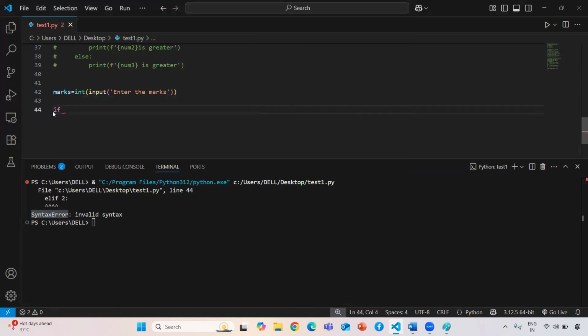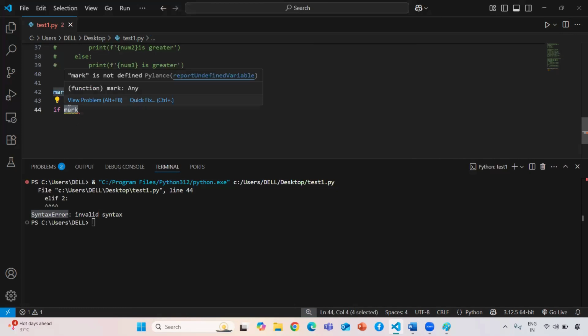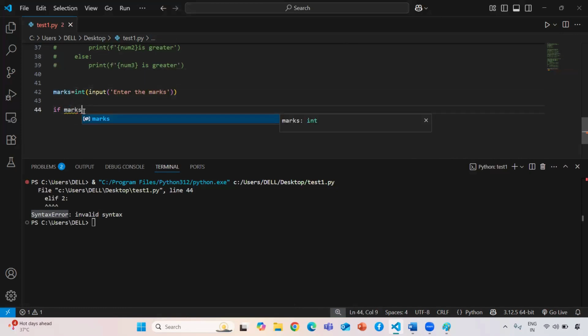So my first condition will use mark, because I want to print dynamically, means I don't need to give that particular mark manually. That's why I'm giving the object reference. So here I'm passing if mark is greater than 90, then in that case I need to pass equal to, because 90 greater than 90. So I need to explain this one.